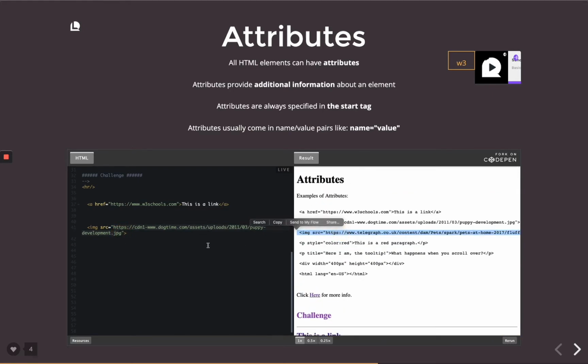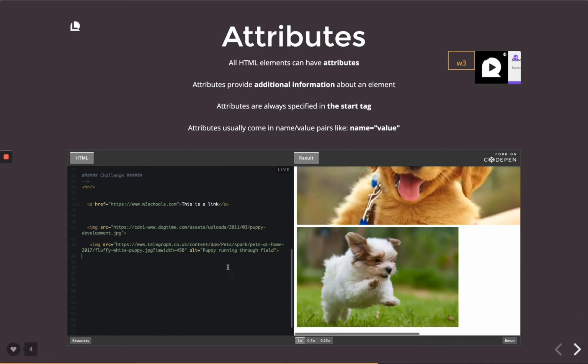Let's take a look at this one down here. Okay, here we have an alt tag. So everything is the same: image, attribute, value, and then another attribute here called alt. It says puppy running through a field. It seems to be a description of the image. So let me just show you a common error. Let's say you were copying this text and you forgot the quotation mark.